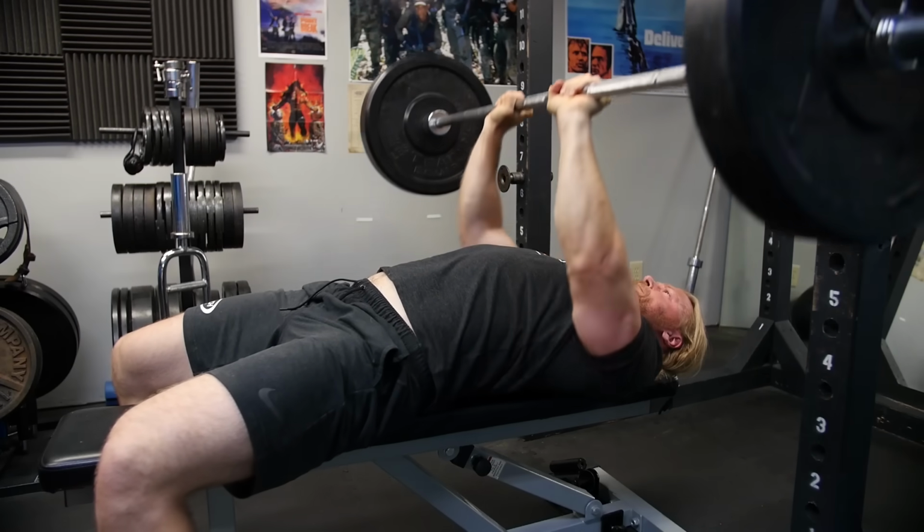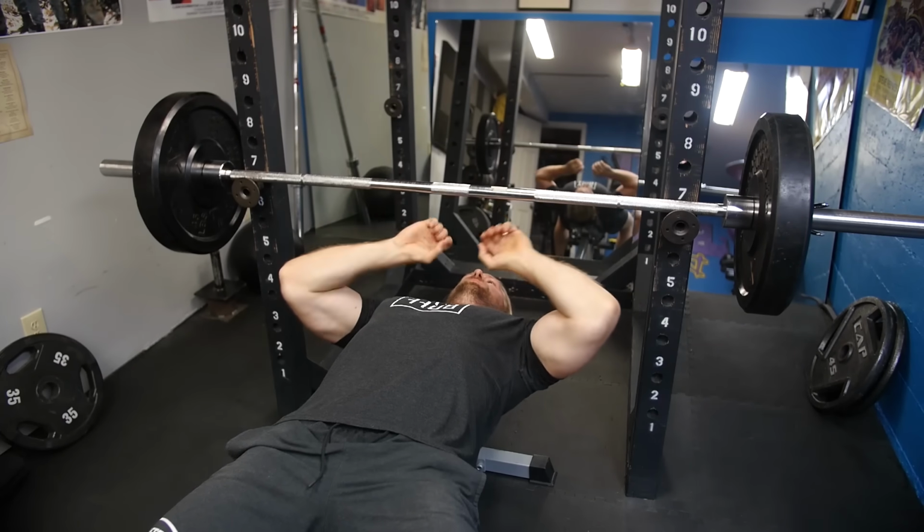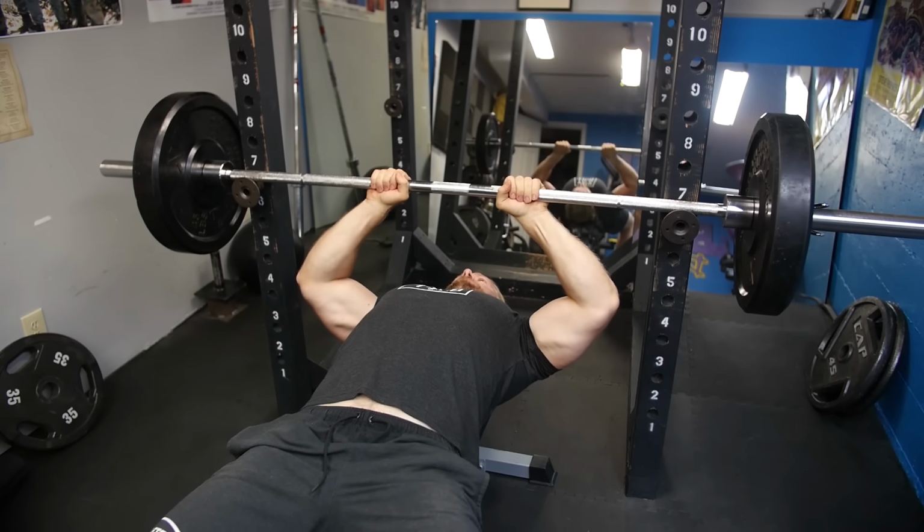And the reason being is because you're closing up your grip slightly, your elbows are running closer to the body, and at the top position, you're going to be locking out and squeezing and contracting the triceps as much as you can. So lay on the bench at a standard position, feet wide and flat on the floor to help stabilize, and your hips firmly planted against the bench.